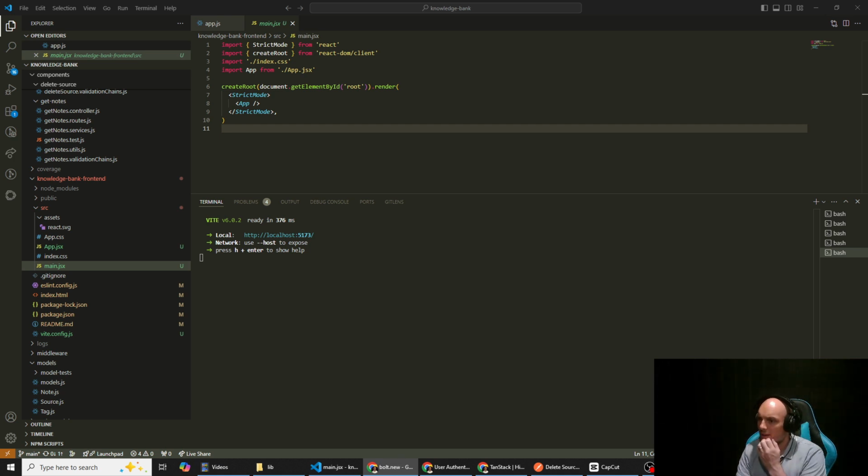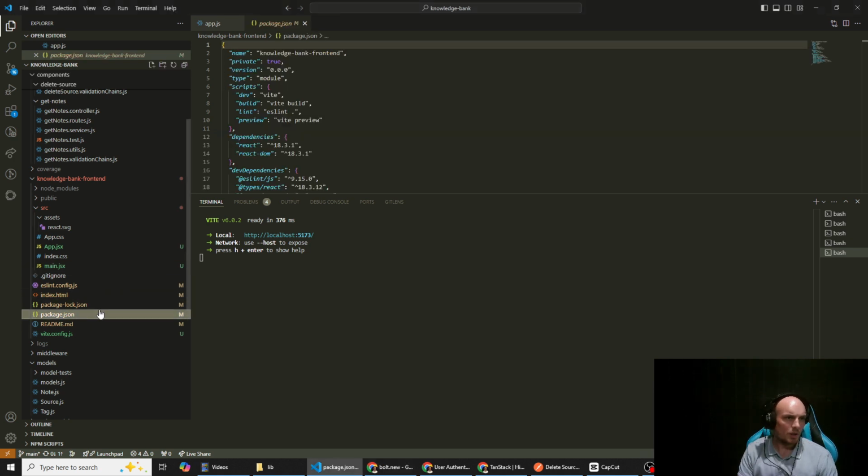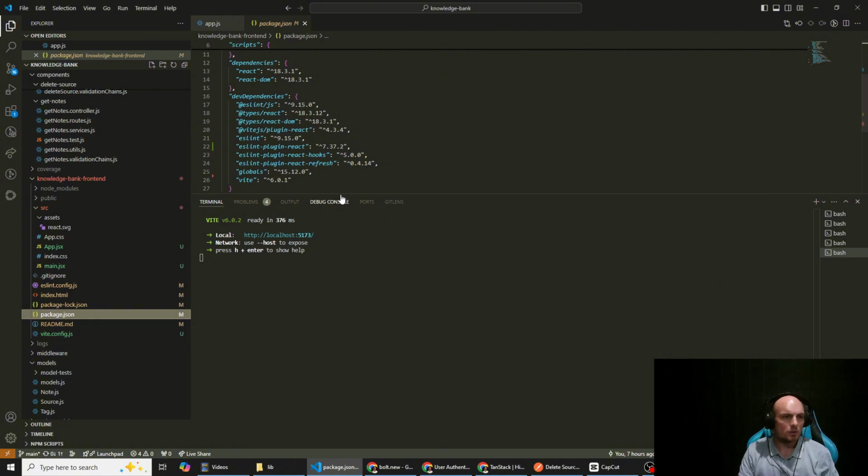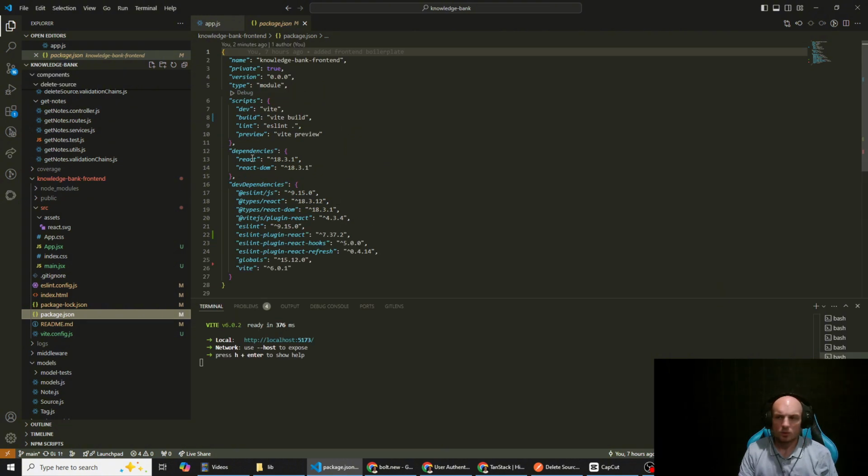Now with this Bolt, package.json. Right, so package.json, what don't we have? Dev dependencies.